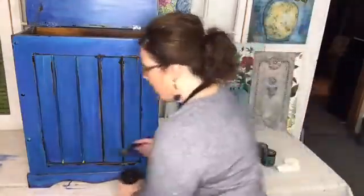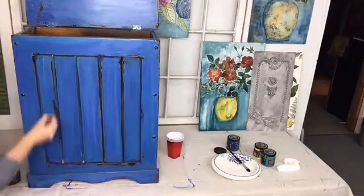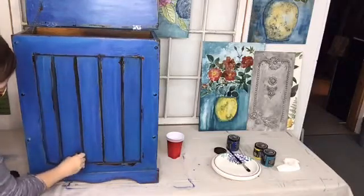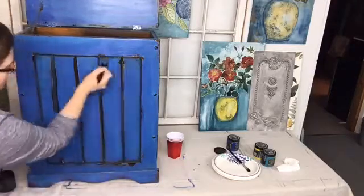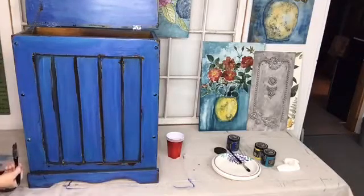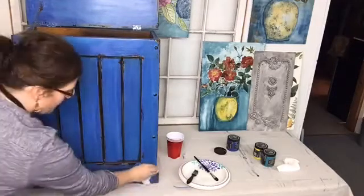I'm just going to put it on and then wipe it back after. It's not drying too quickly because of the big top, so I'm not afraid of having it get stuck on there. So here, let's just go for it. I'm going to kind of slap it into these areas. And yes, I am slopping it because we're going to blend it in a minute. So you can see where I'm going. This is all where the wood kind of meets. It's indented. It's got seams. Okay, let's try that first. All right, and then I just have a shop cloth with a little bit of water on it.